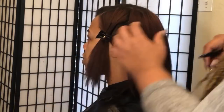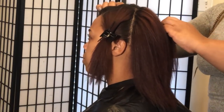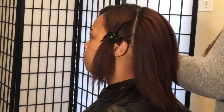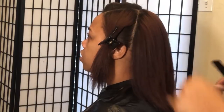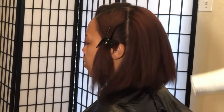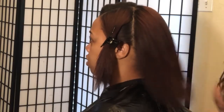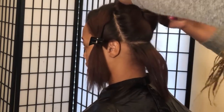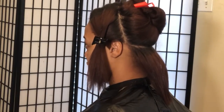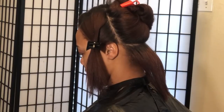Guys, so I am now going to section the hair off, crown to ear, and this is where I start the curling of the hair with the flat iron. And I'm going to do bigger sections than what I did to initially flat iron the hair, because now we're only going to be curling the hair.